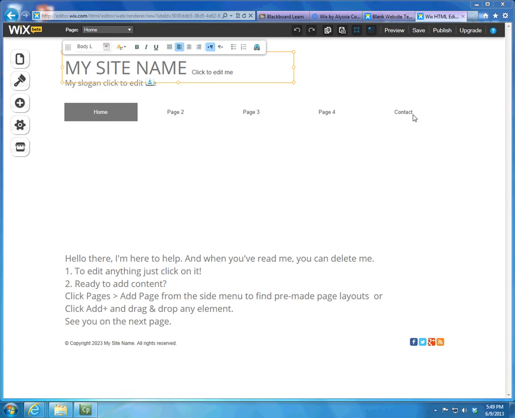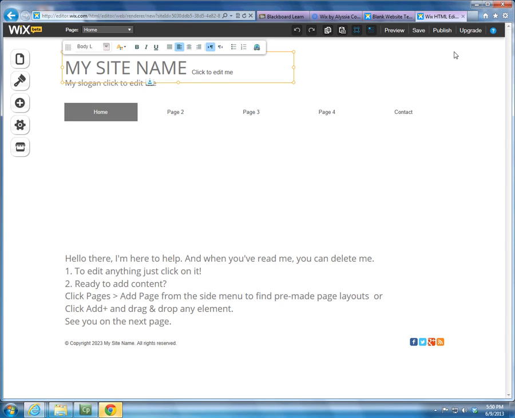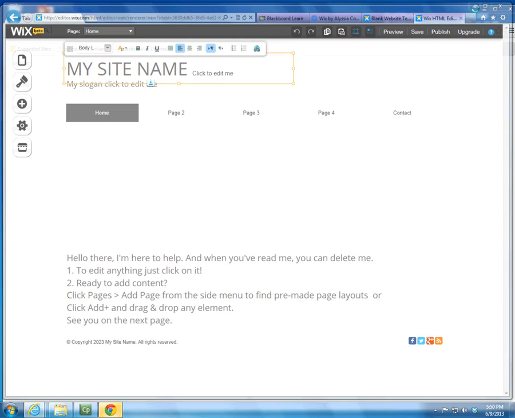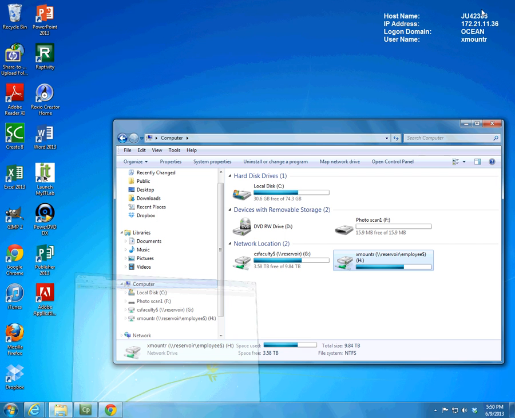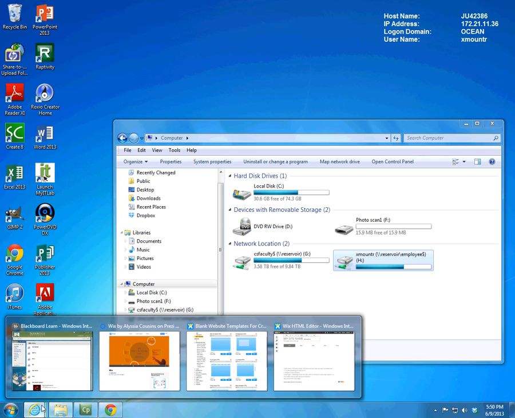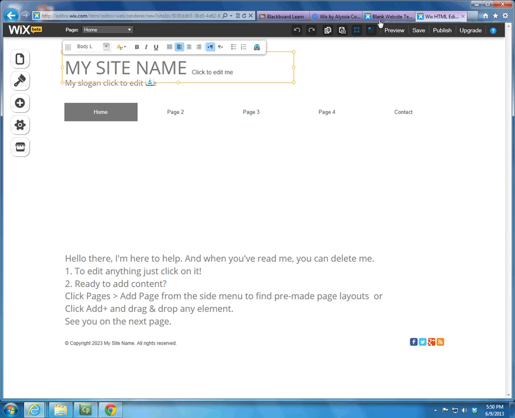Wix works pretty well with Google Chrome, so I'm going to open a different browser, or Firefox, and at this point we can use a different browser. So if Wix starts getting kind of stuck, then we need to start doing things like that, like using a different browser.